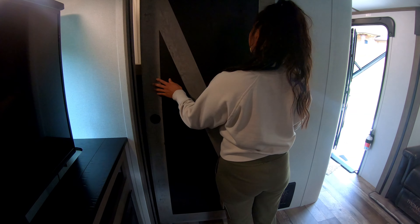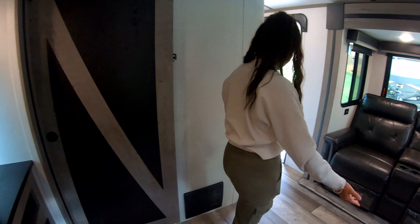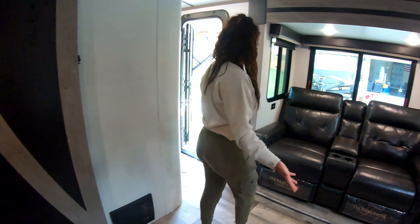We're inside the RV and I'm going to take you on a little tour of this main space. This is the kitchen. We have a little island here which has a covering on the sink. We have a nice farmhouse sink with a turning radius faucet. And then we have our RV fridge and freezer.